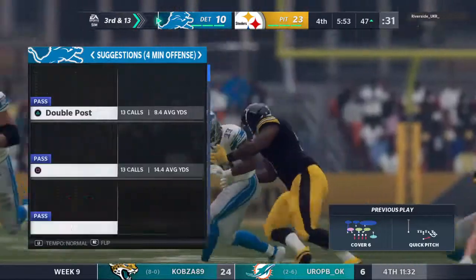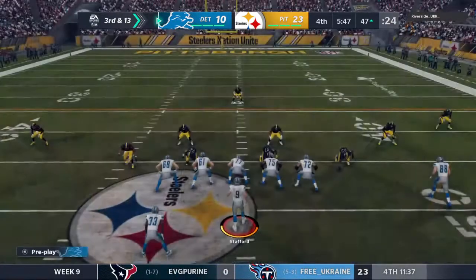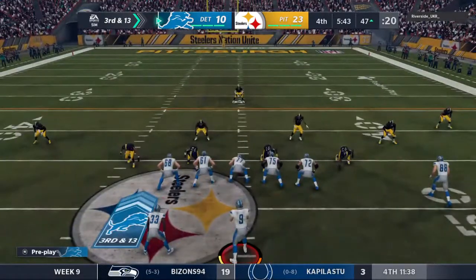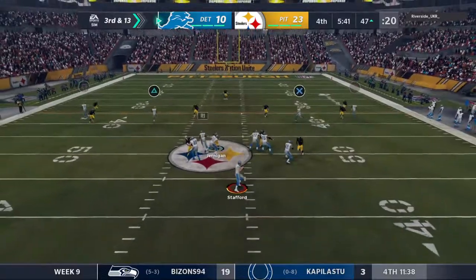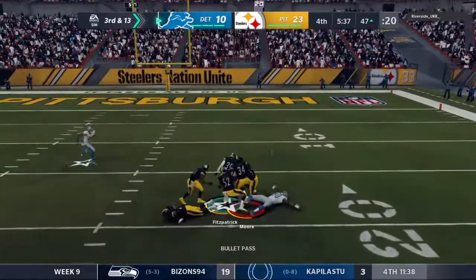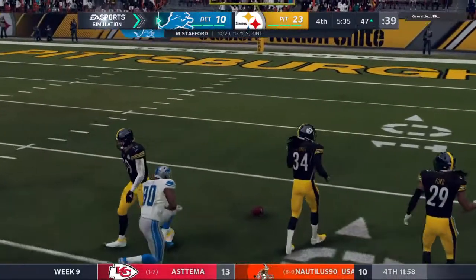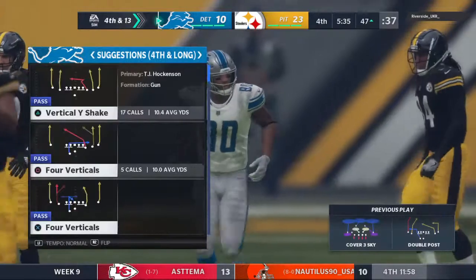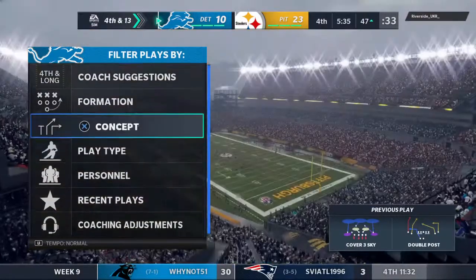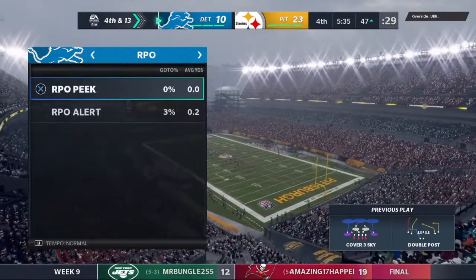3rd down. So 1st and 2nd down went in the wrong direction. They'll try to do better here on 3rd and 13. Operating from the gun, Stafford. He's going to look deep for more. And that is incomplete. This defense was definitely alert to the possibility of the deep ball, and they were more than ready for it. They've got the lead, 4th quarter. Maybe we can expect more passes like that downfield.